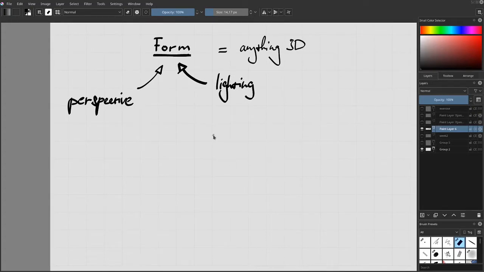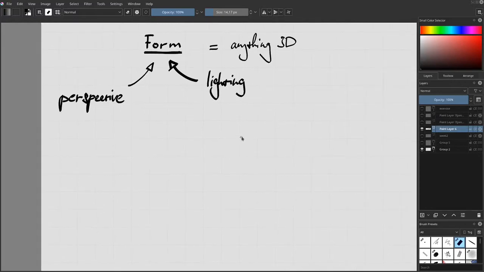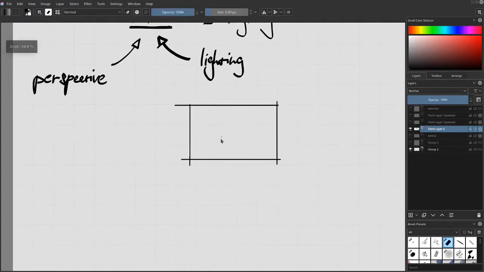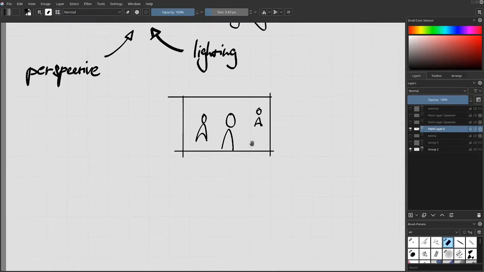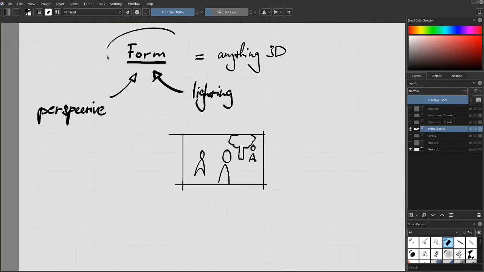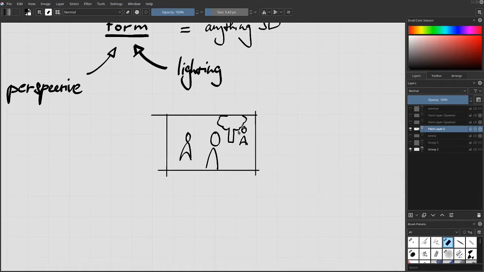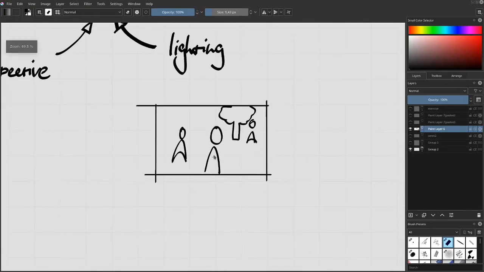Another way of thinking about that is that if you're drawing a picture and you have a couple people there, someone there in the distance, and maybe a tree or something, you can think of form as drawing each one of these pieces as volumetric objects. So you could do a little bit of shading, right? Or you could stick something on top.